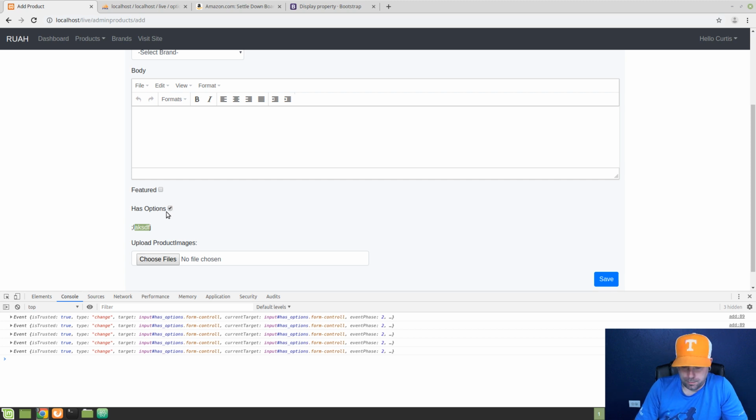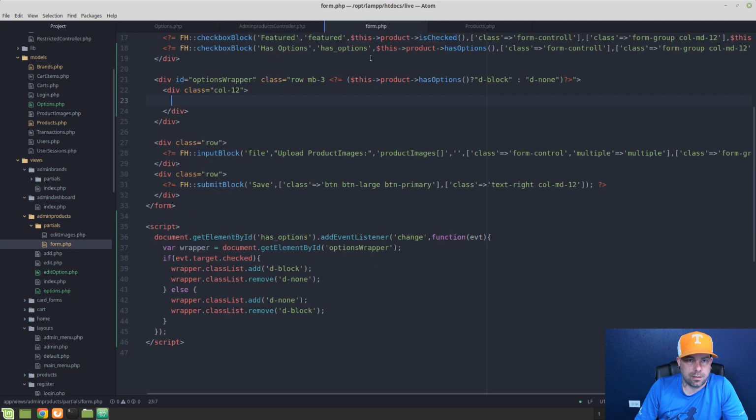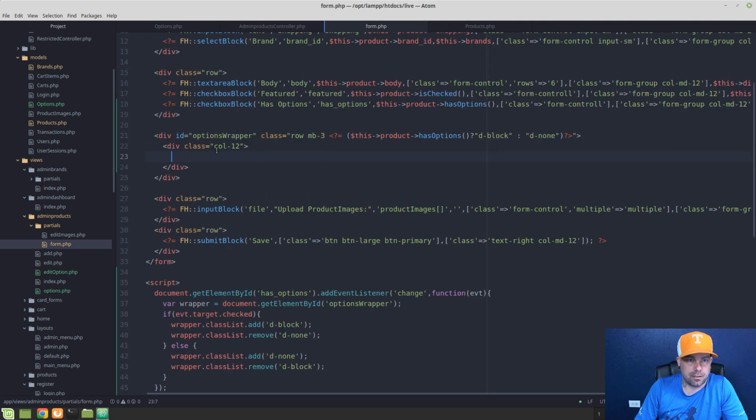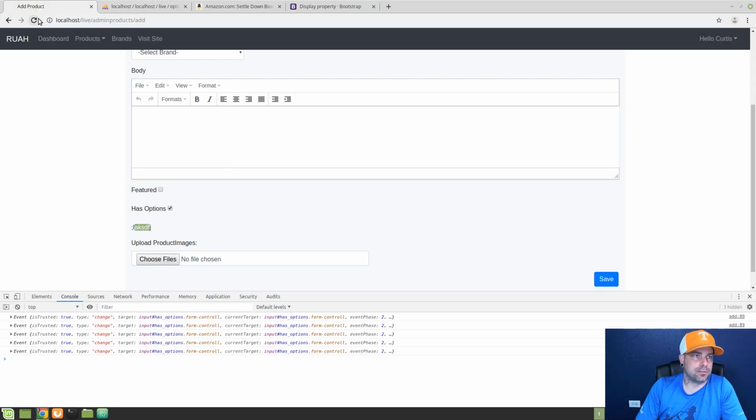What we're going to do is put a placeholder here for now: table and multi-select search box here. I think there's a jQuery plugin or something that we can use to do that.